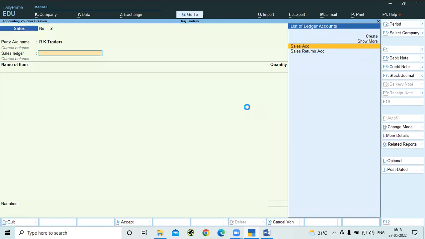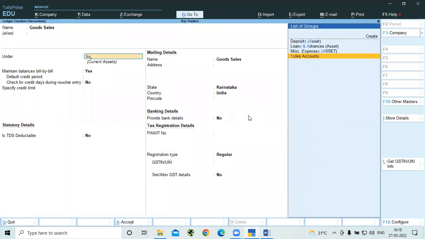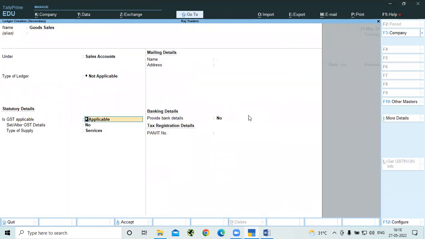So let me have one sales ledger for the purpose of GST goods sales. Sales ledger. Then is GST applicable? Yes, applicable. Set or alter GST details is yes.